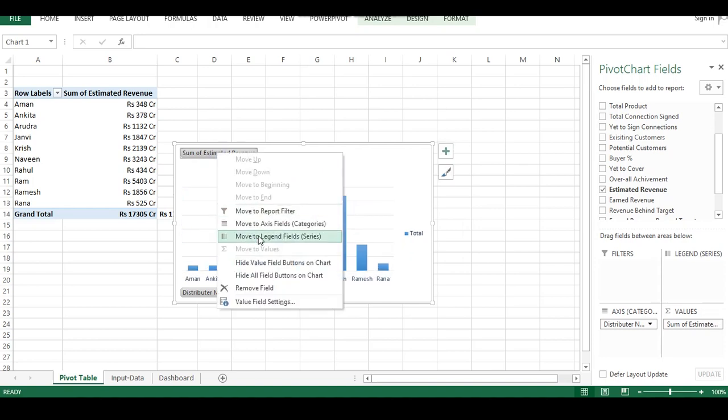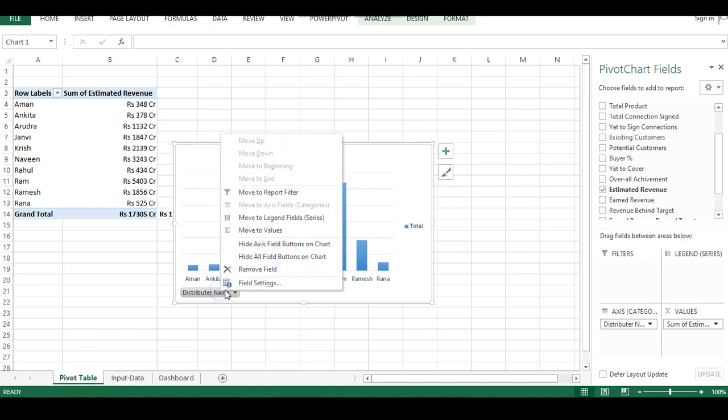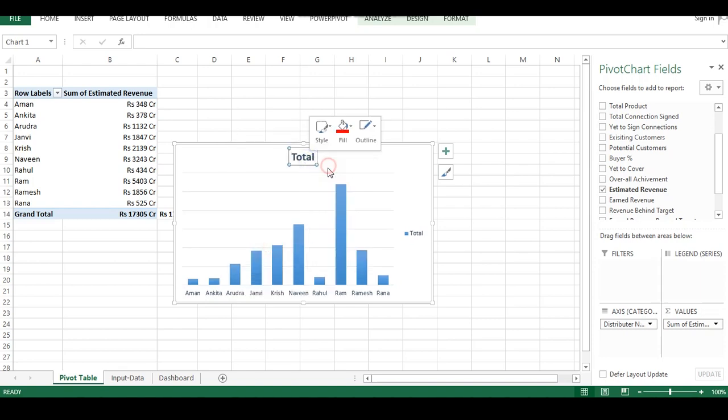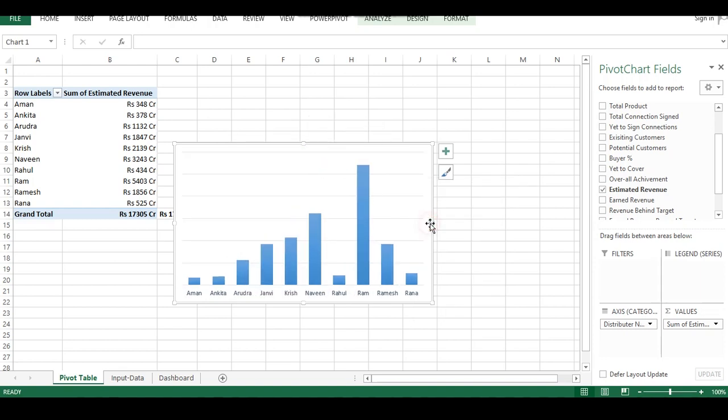Remove the hide value, hide axis field buttons, delete total values from the top and right side corner. Still there are some lines that need to be deleted. That's how we need a clean chart here.